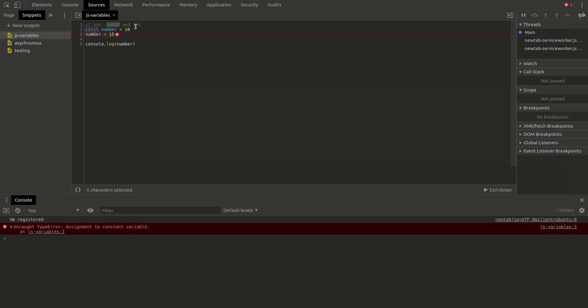And by the way, just to let you know, const and let are block scoped, which means they're lexically scoped inside of brackets, like if you're going to use a for loop, which I'm going to demonstrate right now. With var, you can still access its value outside, like in a function.